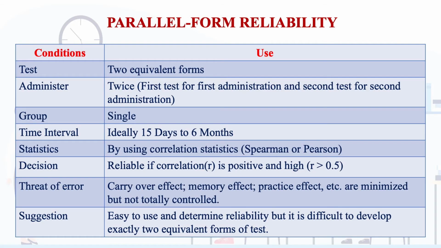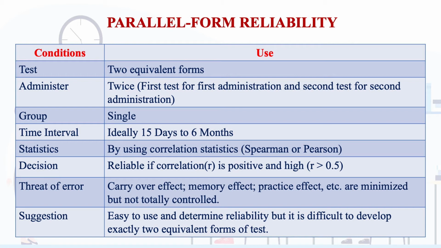So friends, you all are adult learners. If you take two sets of scores, then you can find out the correlation coefficient, and accordingly you can say whether the test that you have prepared is a reliable test or not. Then further, parallel form reliability is the second method to determine reliability. In the parallel form method, you will find that some of the errors are minimized, but not all errors are minimized.